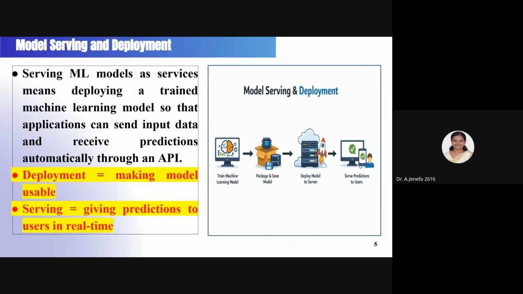Once the model is deployed to the server, the server is able to give predictions. The best example is a mail server. All mail applications have their own server. So whenever a mail is received from outside, this mail server takes the mail and evaluates whether it is an inbox mail or a spam mail.